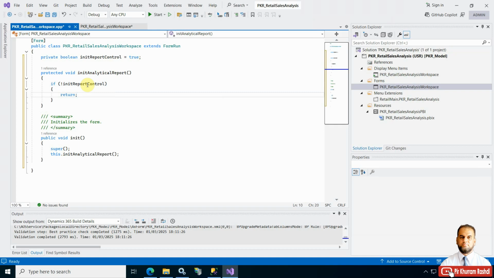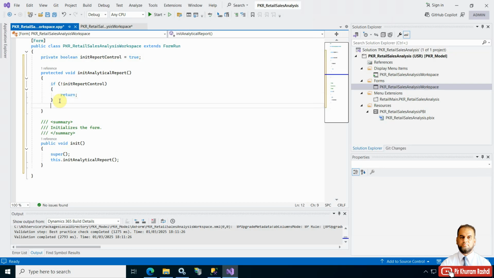It means that when the report control is already initialized, then return. No need to initialize it again. So in case of the true condition, it will make it false, and then it will not execute the return statement. That means it will go to the next block.